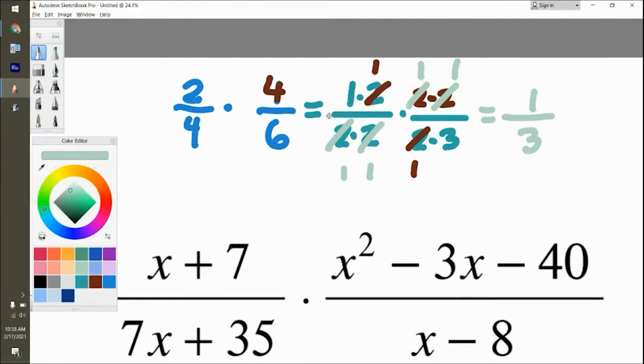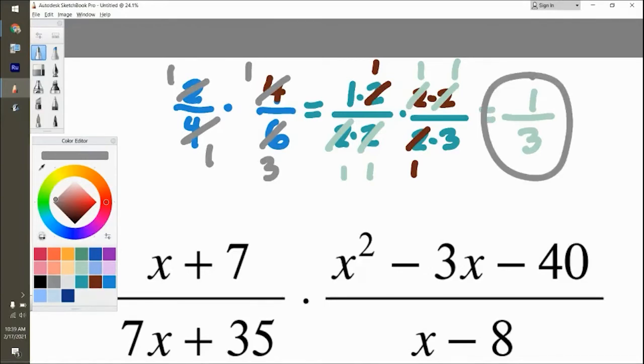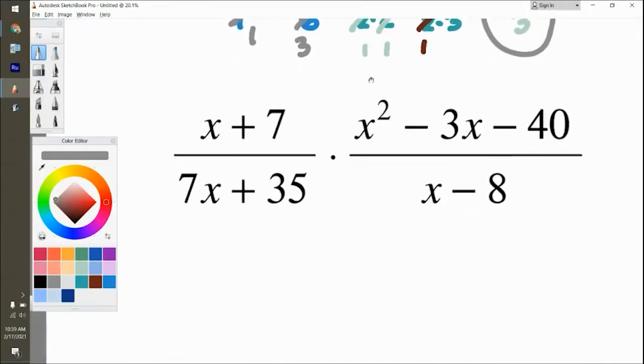Okay. Here's another little trick that some of you probably already know. Hopefully you've got a teacher show you this. But this is technically 4 over 4 here. So you can do 1 over 1. And then do 2 over 6. We'll divide this by 2, divide this by 2. And you get 1 times 1 over 1 times 3, which is, again, still 1/3. So you can use all those same tricks with multiplying and dividing rational expressions.